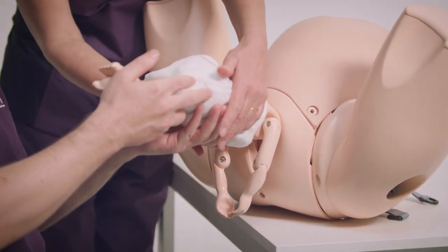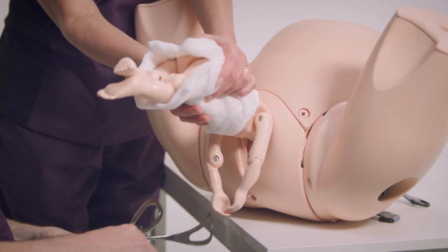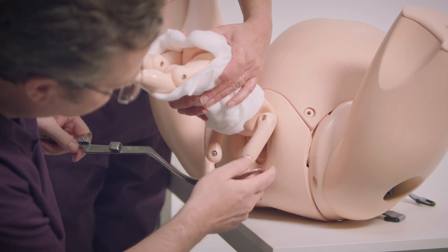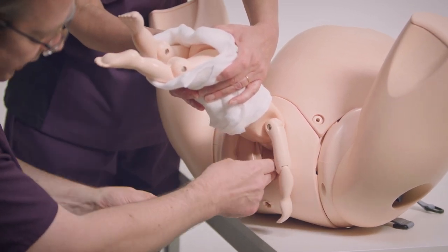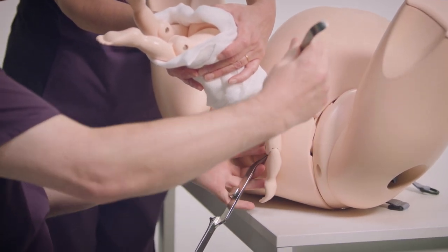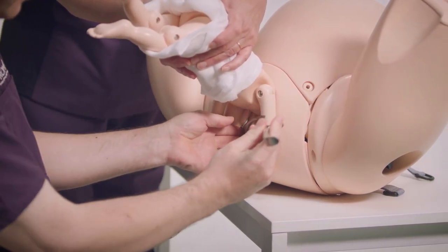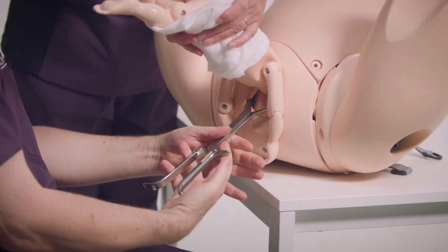Get your assistant to hold the baby up whilst you place the blades. It's a standard application of Kielland's — just pop them in laterally just like you normally would. Let the blades come down a bit, and again on this side, laterally, just let the weight of the blades come in like that. Just let the blades settle in and join them together.